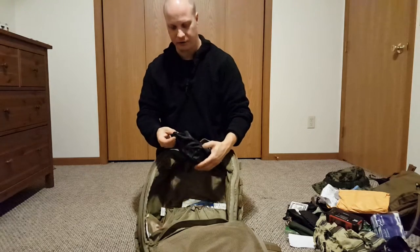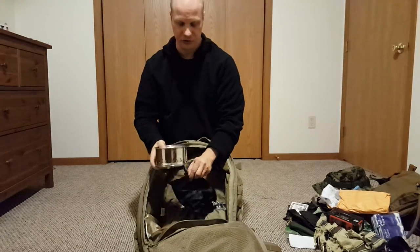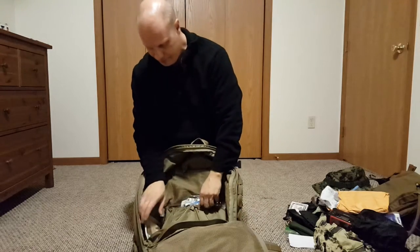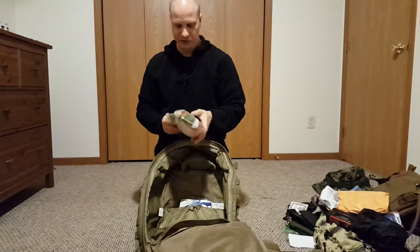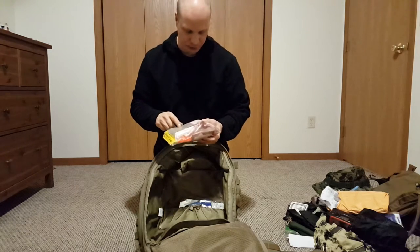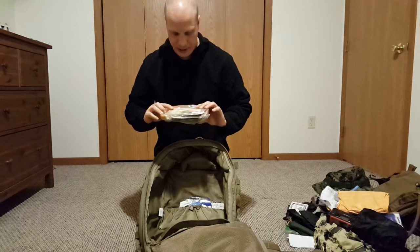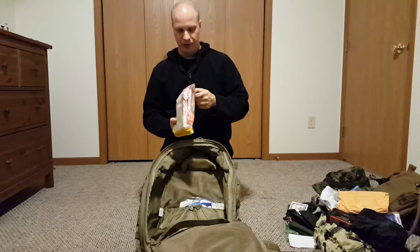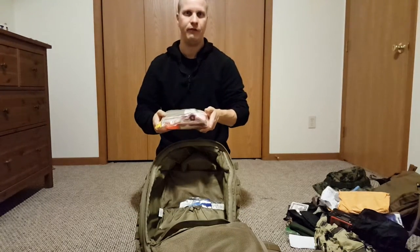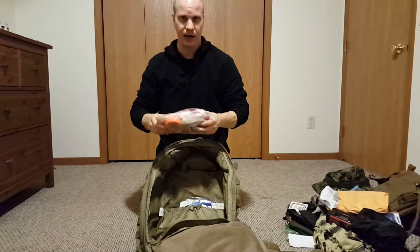This is my Silver Fire Scout — a portable rocket stove. I'm not going to put it together, but you can research the Silver Fire Scout; it's a fantastic product. I also have a general-use survival bag that I bought at Walmart for about $15. It's got a solar blanket, chem lights, fluorescent tape, iodine pills, a bobber, fat wood, a candle, salt, pepper, and bandages. The bag itself is waterproof, which gives it multiple additional uses.